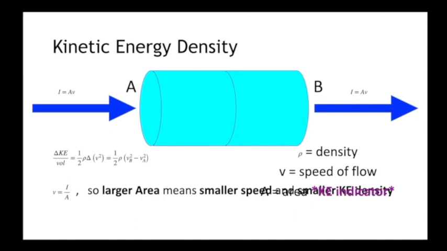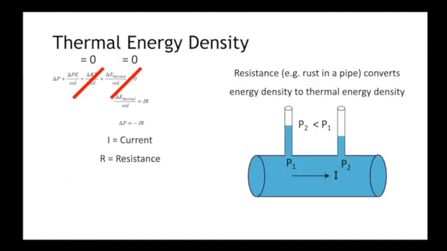And so in that case, if it's just kinetic energy density and pressure, we'll see if kinetic energy density goes down, pressure has to increase. So potential, kinetic, pressure. We also have thermal energy density or resistance. This one is a bit simpler because we don't have to do any really complex math. It's just the term is equal to minus IR. We could think of it as just delta E thermal over volume as being like another energy density system that we add to. However, you can't get that energy back.